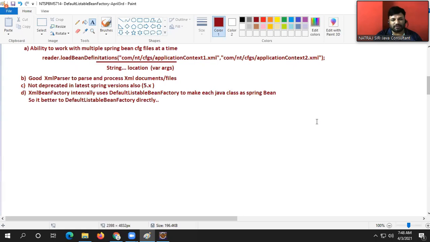If you take multiple Spring Bean configuration files also, all Spring Bean IDs must be unique. If you try to take duplicate bean IDs, an exception will come. Basic rules are rules only. Because I have said bean IDs must be unique with respect to the container, not with respect to the XML file. Bean IDs in the IoC container must be unique with respect to the container, not with respect to the XML file. You take 10 XML files also, no problem. Right, boss.